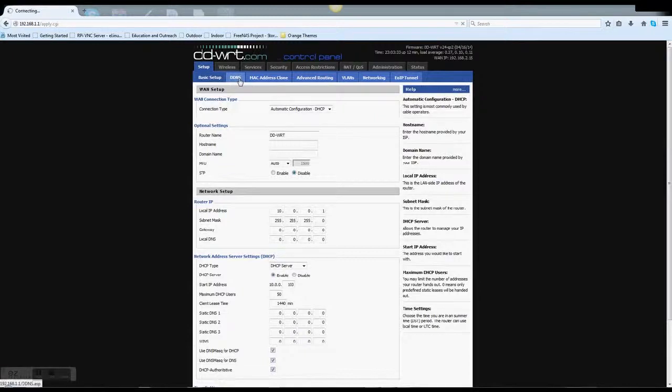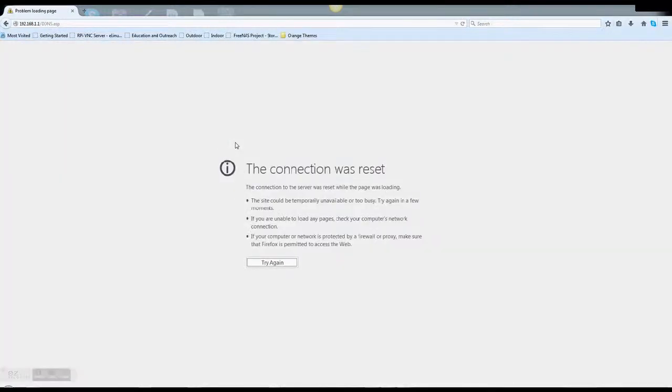Now you might notice that I'm disconnected now. That's because I've changed the default gateway IP address to 10.0.0.1. So I need to go at the top there, and I need to punch in those IP details in the address bar so I can connect to the interface of my router using the new IP address. And voila, there you go. We are back in there, and obviously because you're reconnecting, you have to enter the password if you try to change any of the settings.